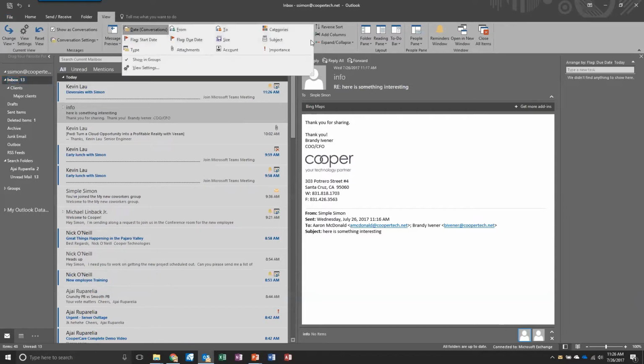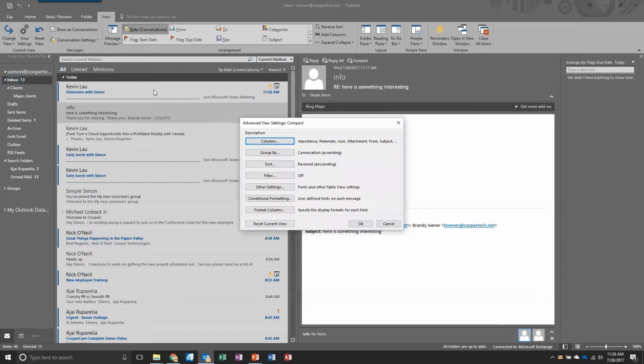You click on the little box that pops down with options. You click on your View Settings, and it'll pop up with, say, an advanced view settings. And in here, you can do all of the things that you can do through either the icon clicking or through clicking on the text inside of the message box or the inbox view.